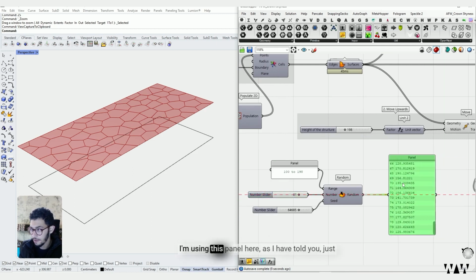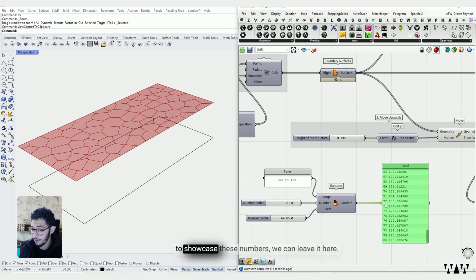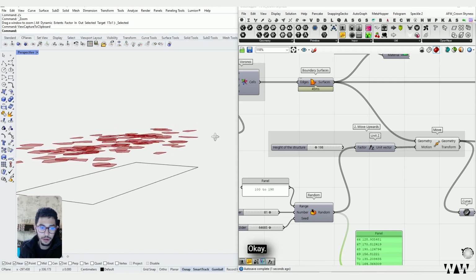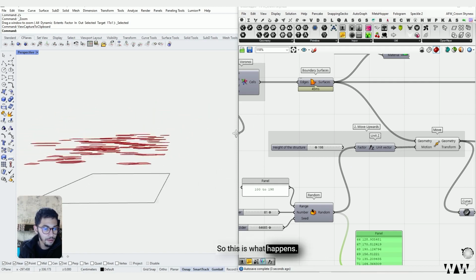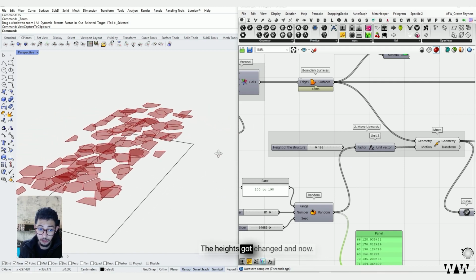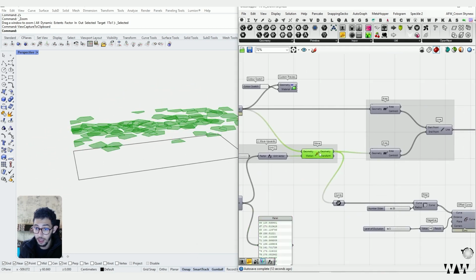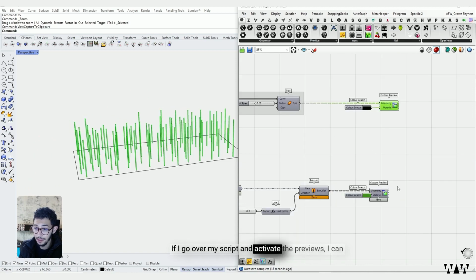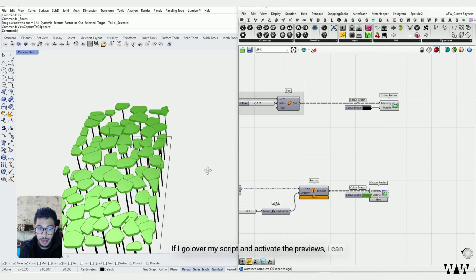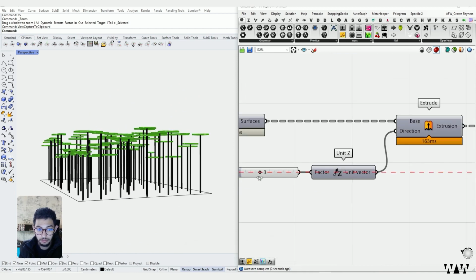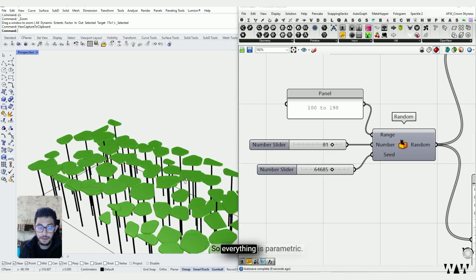So I'm using this panel here, as I have told you, just to showcase these numbers. We can leave it here. But also what I can do is to replace the height of the structure here. Wow, okay. So this is what happens. The heights got changed. And now, if I go over my script and activate the previews, I can see that these are going actually to follow the heights. So everything is parametric.